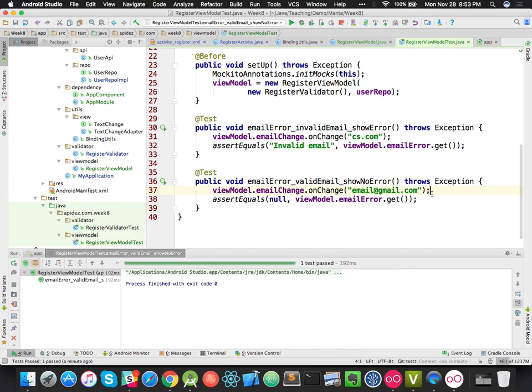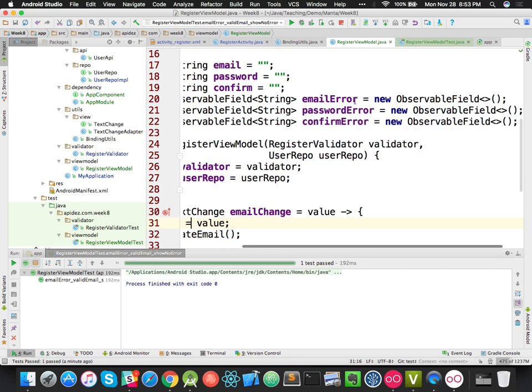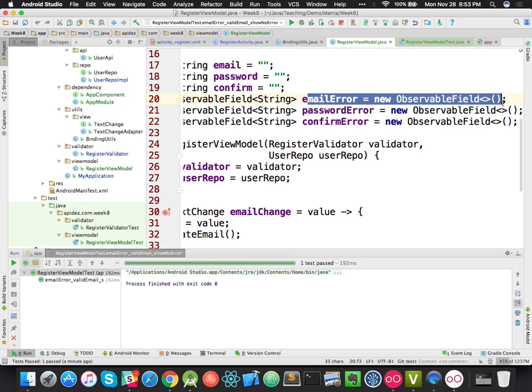So how can I write a test that reproduces the bug? How can I do that, guys? How can I write a test that fails with behavior exactly like the bug? You see, before, the reason it failed here is because initially the email error is null.